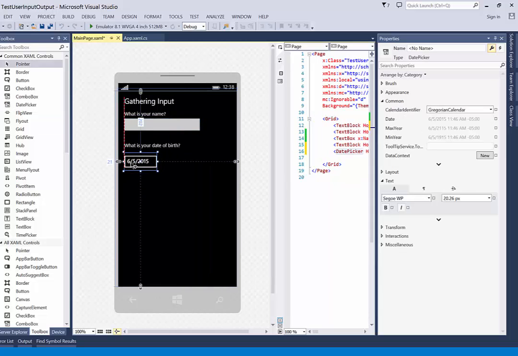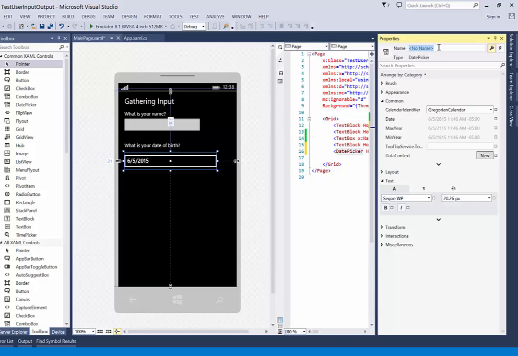So if we come over here and grab the date picker control, it goes ahead and shows today's date, and you can make this a little bigger so it's a little easier to see. We're going to come up here and give it a name. Let's call it date picker. And there's some options over here that you can choose. What kind of calendar style do you want? The Gregorian calendar is the one that we want. You can choose a max and min year. You can come in here and play with some of the text options.